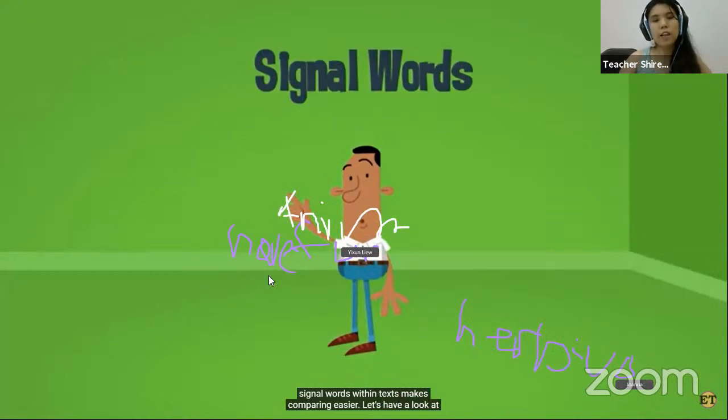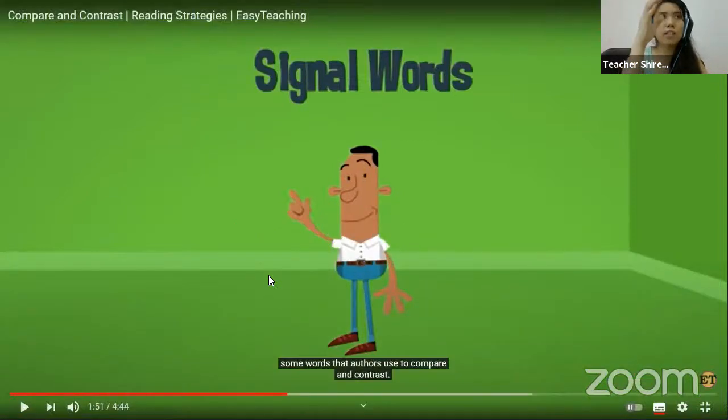These are the words that normally they'll ask in paper 1, section A. Sometimes they ask you after reading the passage, compare and contrast between what and what. So you need to know what these words mean so that you are able to answer. Remember in paper 1, sometimes they ask you to find the alliteration, or find the simile. So you need to know all these words in order to answer the questions. That is the reason today we are learning about compare and contrast.